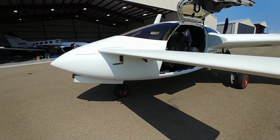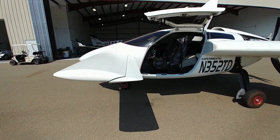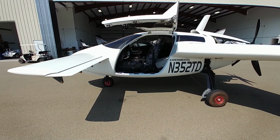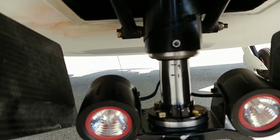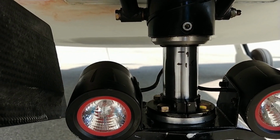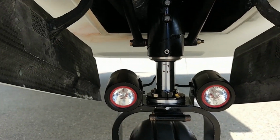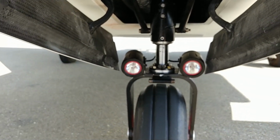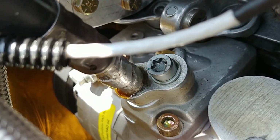So I took it down to S&S to get the nitrogen put in there. Just taxied it down slowly because it didn't have any gas in there, just the oil. And here you can see I put some marks on there. The top mark there is 1 inch away from the top, and the bottom one there is 1.5 inches. So you can see it's compressed about 3/4 of an inch already.